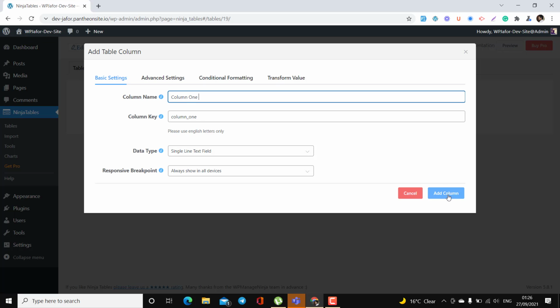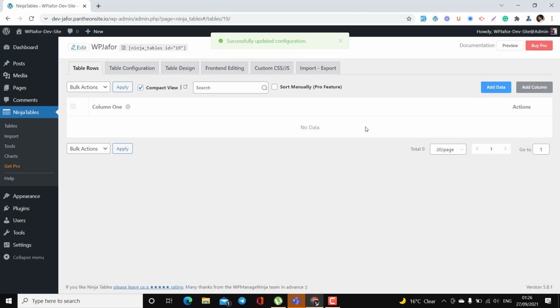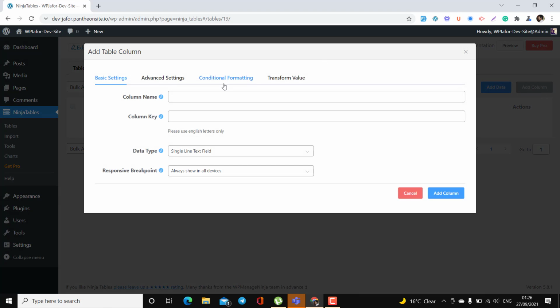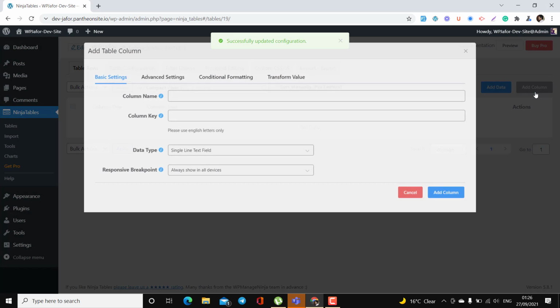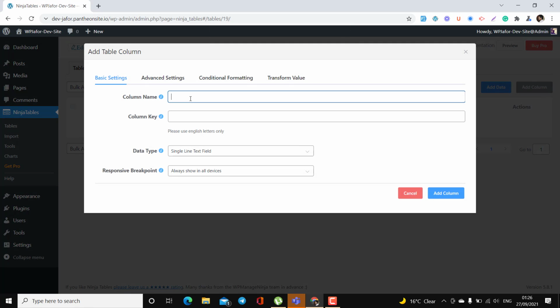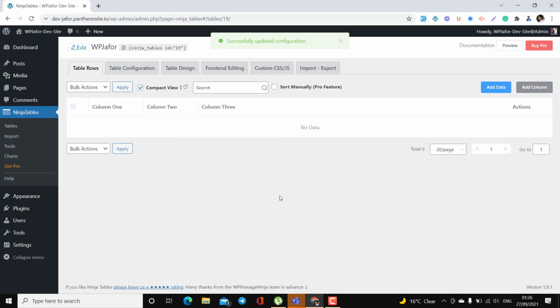Now click on this add column button. This column is added, and now we can add another column. Add the column, and I will add another column. So in total, I have 3 columns in my table, and now I will add the data.